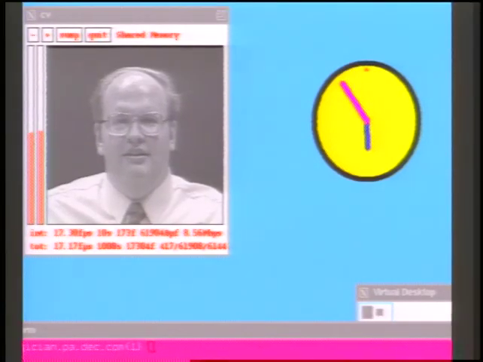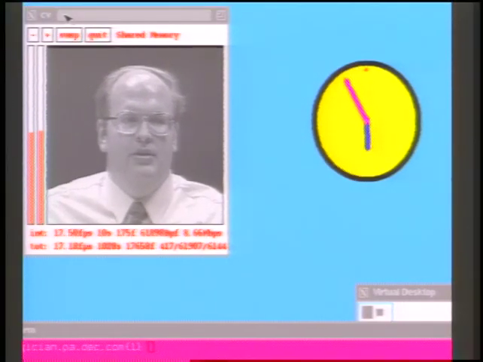Another question is, when we first started working on X, we set ourselves a target for a five-year time frame, a technology that we knew would be available within the next five years. Now we're hitting that boundary, and we're moving to the era of multimedia workstations. As you can see here, I'm currently embodied inside of this window. The program running is a program of Lance Burke's here at the Systems Research Center, which is a normal X client. There's no smoke and mirrors here.